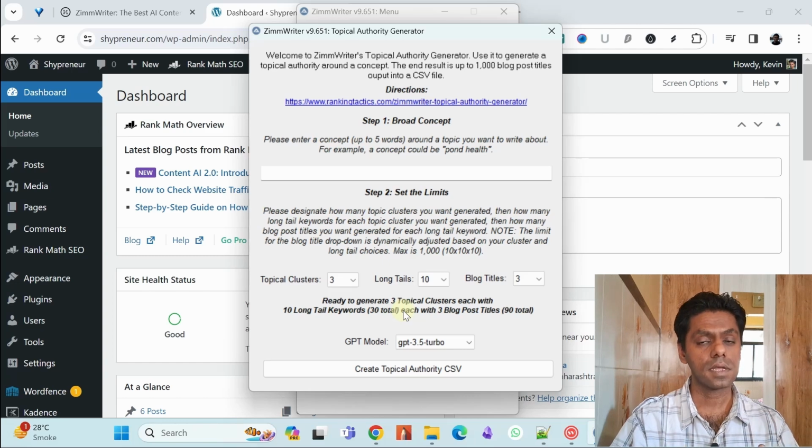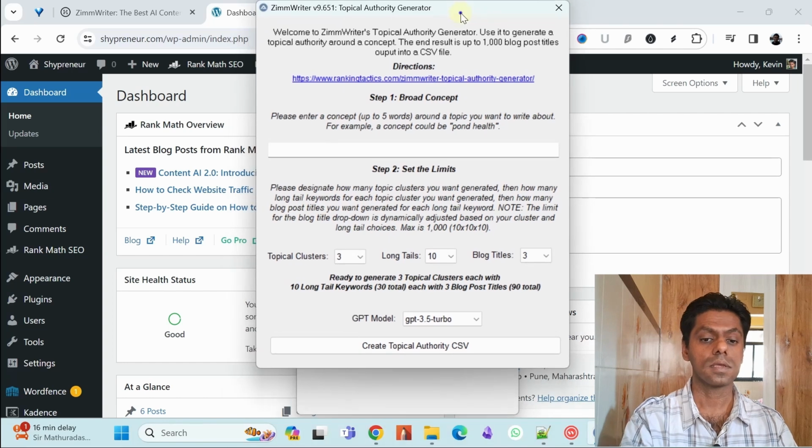I would not recommend directly using this. Once it generates it, you need to go through it and you need to pick the ones that you find are good for your blog post titles and for the content. Because it can happen that some of them overlap. So they may give you the titles different, but the content or intent of those blog posts remain the same. So you pick the best one from the 3 blog titles that you find useful for your website.